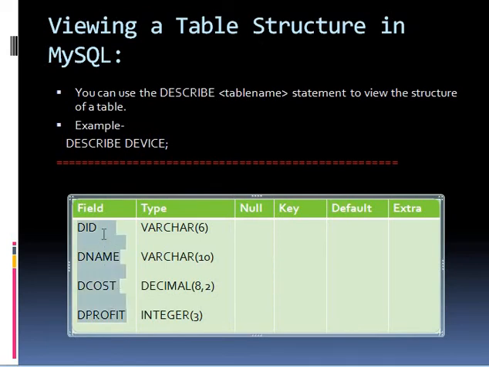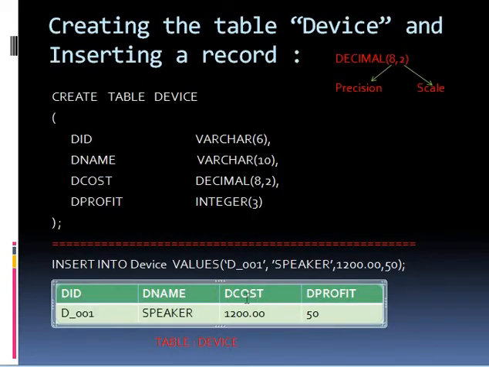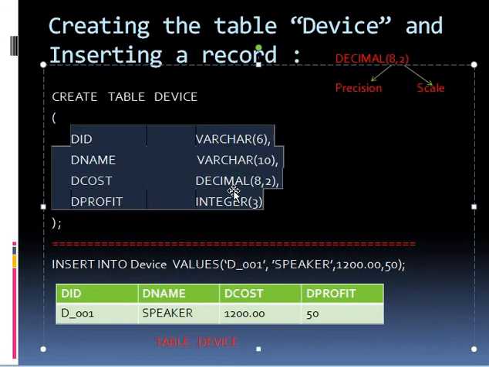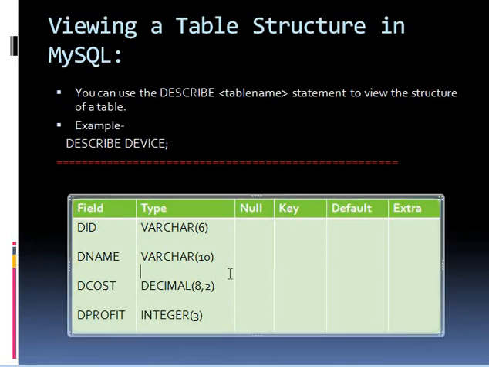These are the 4 columns: DID, DNAME, DCost, DProfit, that were present here, and these are the data types associated with each of these columns. Each data type associated with its column name gets displayed exactly in this format. So this is the structure of our table named device.